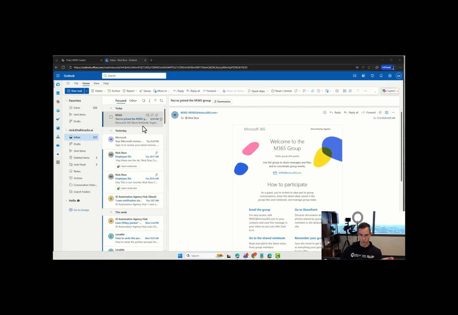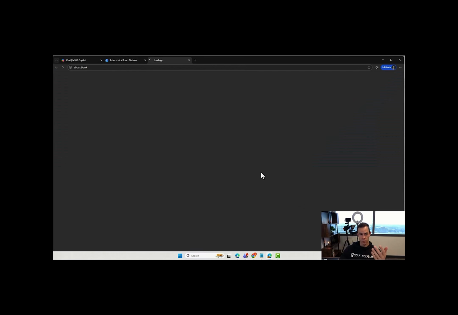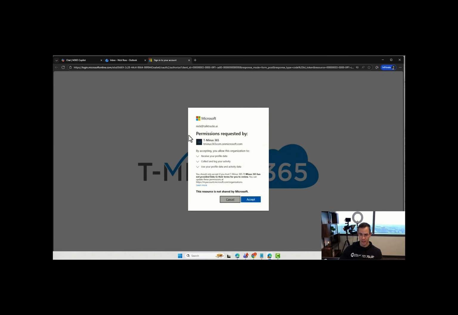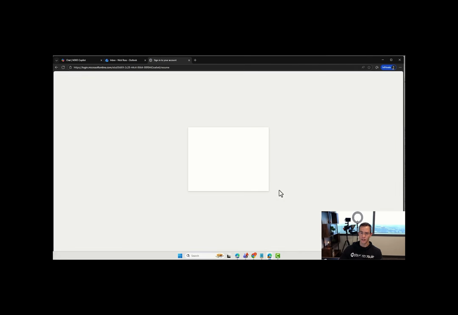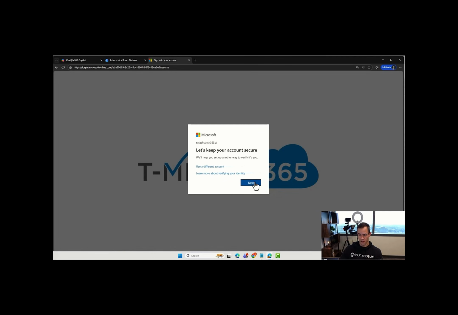Now, as that external user, I get this email here that says, hey, you've been added to this group. And this would be the same if you shared out, coming to a SharePoint site, because I can even go to the SharePoint site that's backed by that team as an example. And this is the workflow that I get in here too, which is, you're basically saying you accept that this organization's collecting your log activity and so on and so forth. And then it's adding me as this guest user, right, within the Microsoft 365 directory.